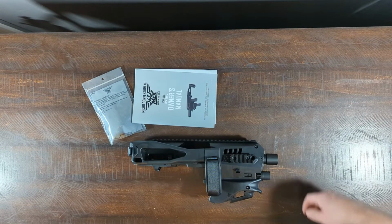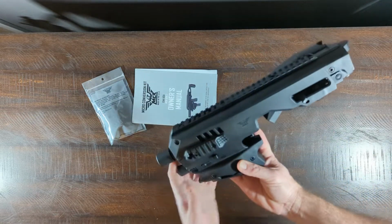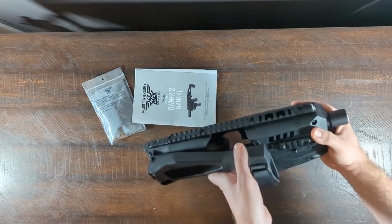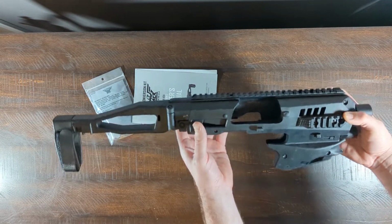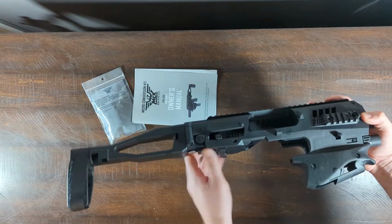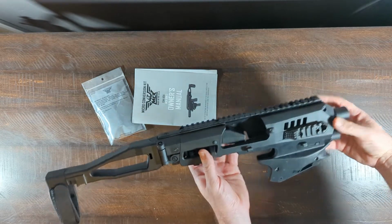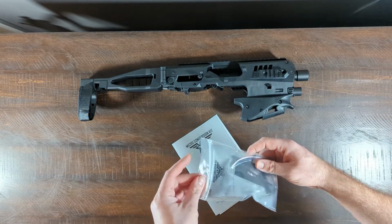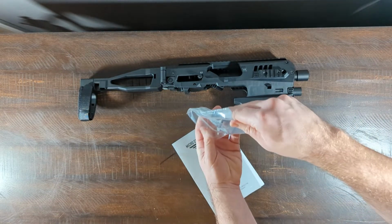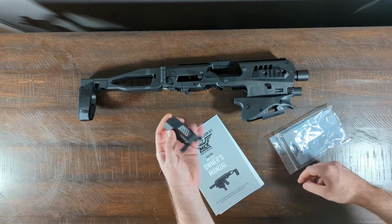Today I have the Gen 2 CAA MCK for my Glock 23 in black. Starting off, the brace feels just as solid and looks just as good as the Gen 1 model, and I'm definitely liking the black look over the white, and it'll be easier to keep clean. It functions the same as the Gen 1 with the folding stock and flip open bottom tab for the gun, as well as the same front buttons to release the gun and to take out the flashlight holder. Included in the box was an extra charging handle with hex wrenches, the owner's manual, and a cleaning guide.